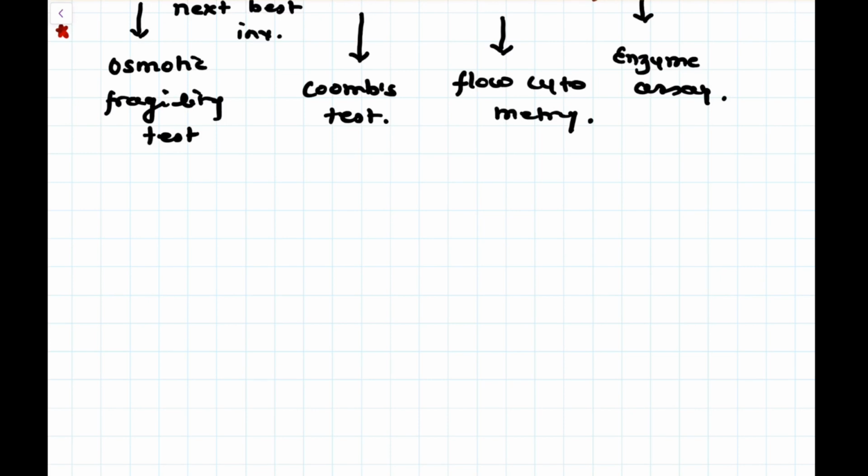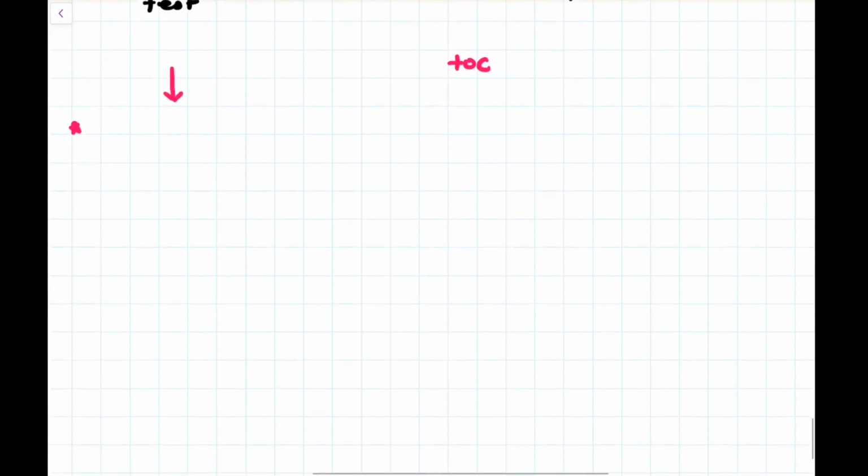For example, in the AIIMS, they will usually combine two things: smear, then what is the treatment of choice; smear and what is the investigation of choice, like that. So spherocytic smear, and they are asking what is the treatment of choice, TOC, in the case of spherocytosis. If we are dealing with HS, hereditary spherocytosis, treatment of choice is going to be splenectomy, removal of the spleen. Spleen is the culprit organ in the case of spherocyte. They eat all the spherocytes, so we are going to remove it.